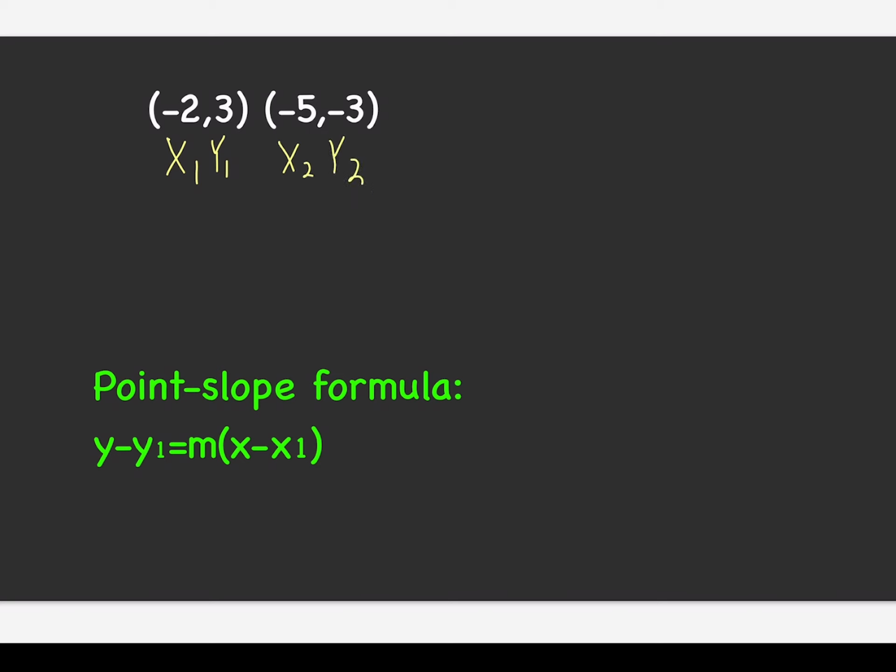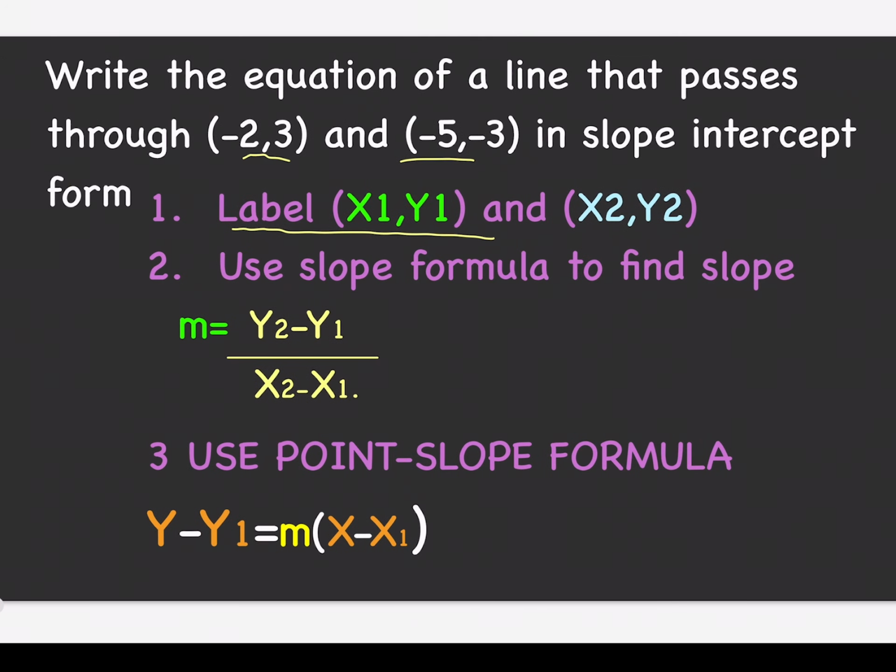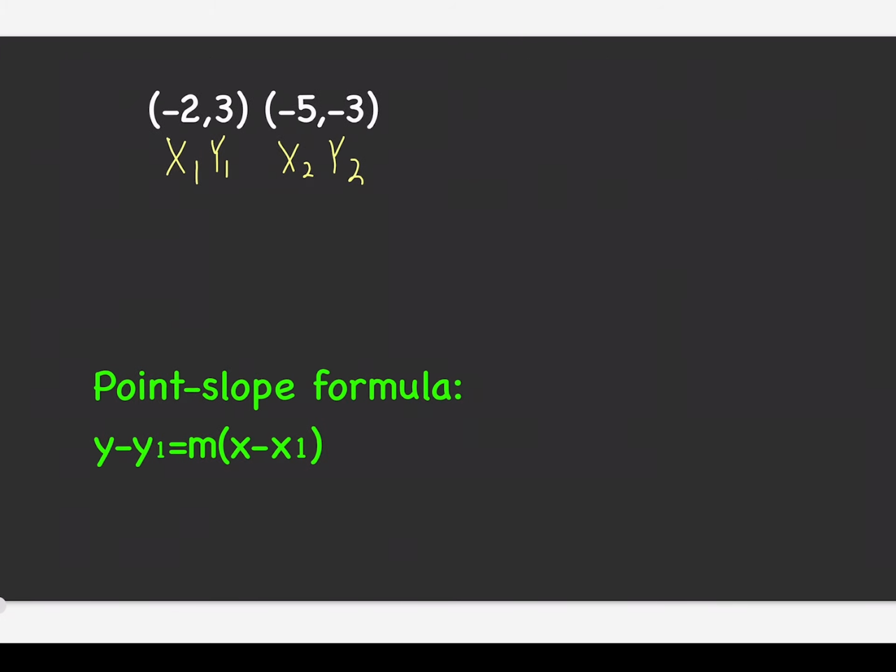Now we can go ahead and use that in our slope formula, which again is the slope m is equal to y2 minus y1 over x2 minus x1. So now you have it labeled, it'll be easy to just plug in those values that we found before. The slope is going to be the second y, the y2, take away the y1. We know that the y2 in our case is a negative 3, and y1 is 3, so we do negative 3 take away 3.